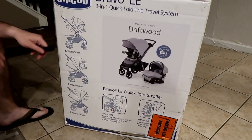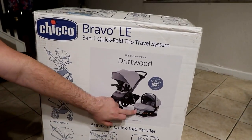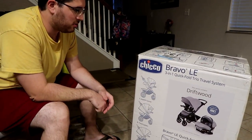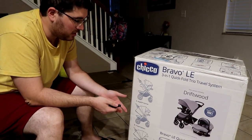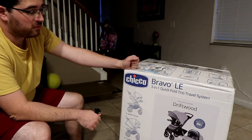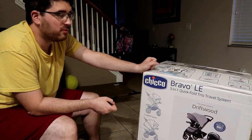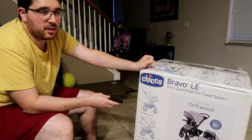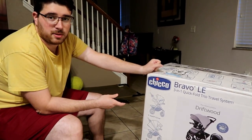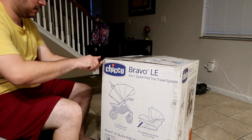This stroller is a three-in-one — you can do different systems. It does have the car seat for newborns, which is very important because this is how you have to take your newborn home. There's a little base, a little car seat, and this clips in as well. This is a stroller you use for several years and you don't really need another stroller besides this one. I wanted to get this newer version because it has one key feature that will make our lives a lot easier loading it into the car to not take up as much space — which is important because Janice will have to take this by herself at some point. Let's open it up and see how much assembly is required.